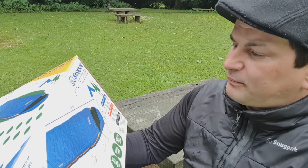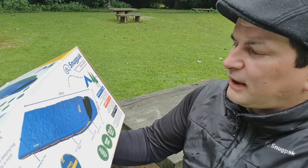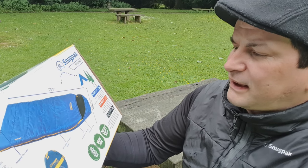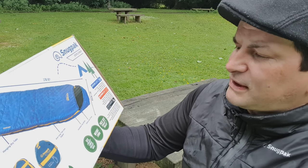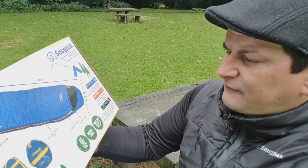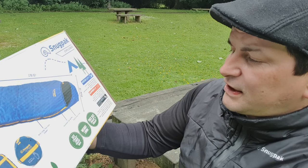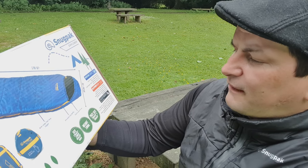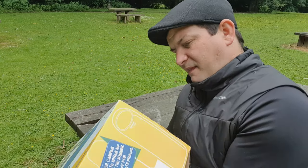The outer fabric is 100% polyester called Aqualite — a water-repellent, lightweight 190T polyester construction with a silky soft touch. The inner fabric is 100% polyester, super soft and silky smooth, especially woven to produce a highly durable, comfortable, wicking, breathable lining. It's filled with isofibre — siliconised hollow fibre where synthetic fibres are structured to trap warm air between tiny cavities. When unpacked, the hollow fibres decompress and spring back to gain maximum reloft.